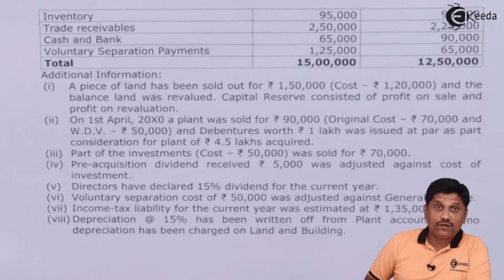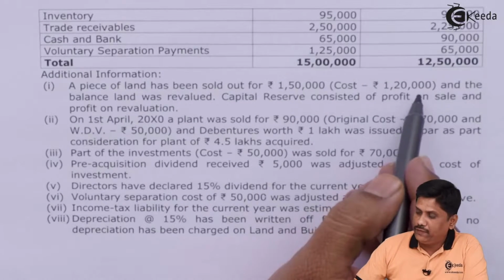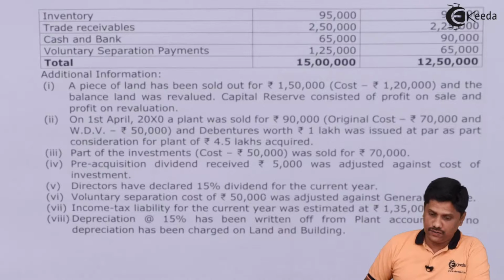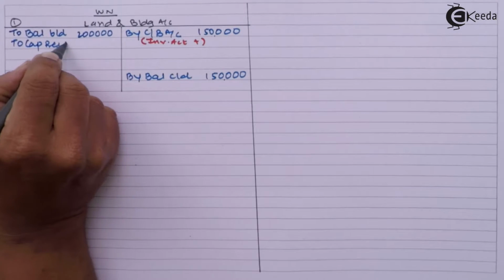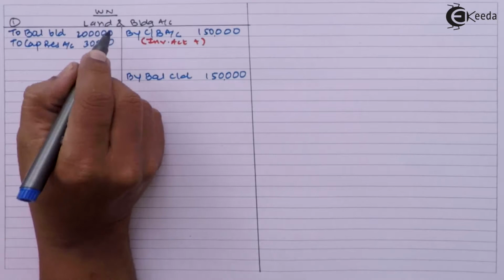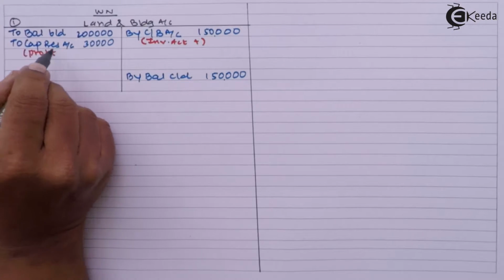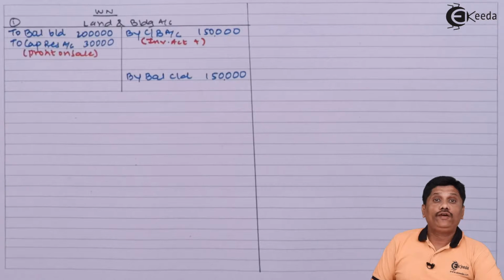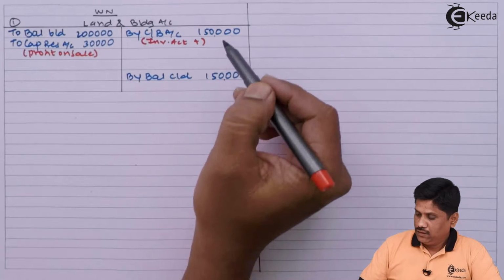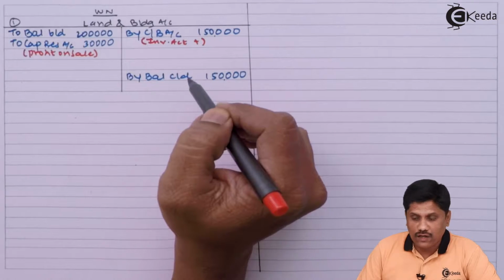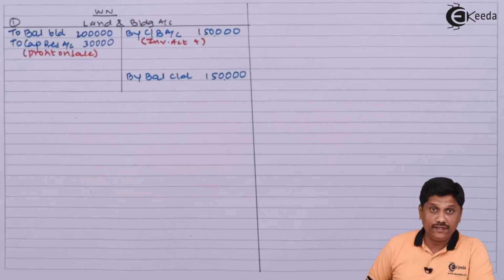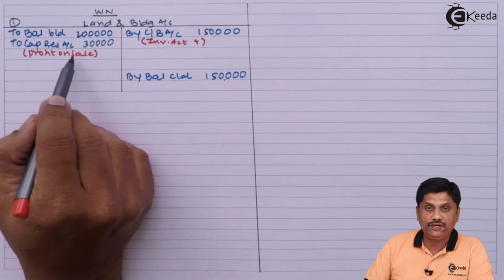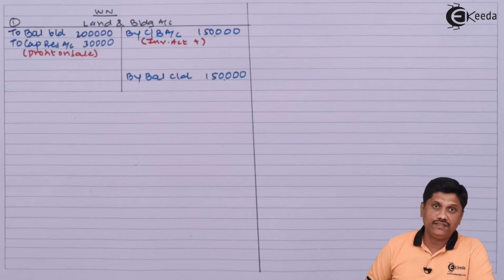They mentioned that the cost of investment sold is 120 and its profit is transferred to capital reserve. So it is transferred to capital reserve, so capital reserve account credit and land and building account debit 30,000. Profit on sale they gave you. Students, here we have prepared the account. We have sold land for rupees 1,50,000 having a book value of rupees 1,20,000. Therefore, the profit we have debited here and it is transferred to capital reserve as guided in the example.